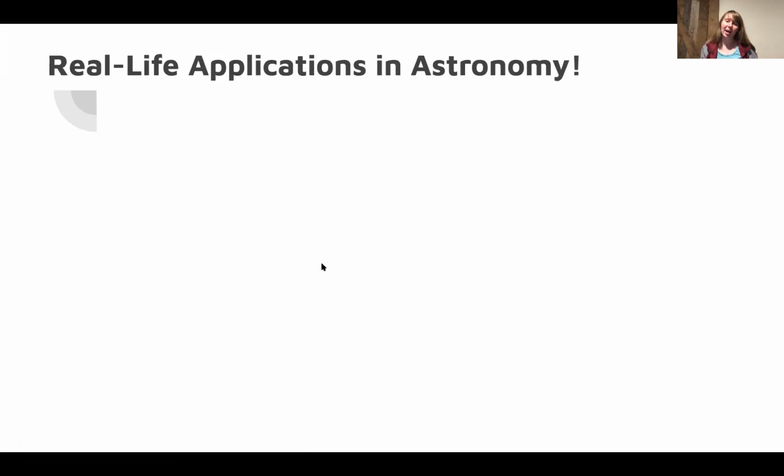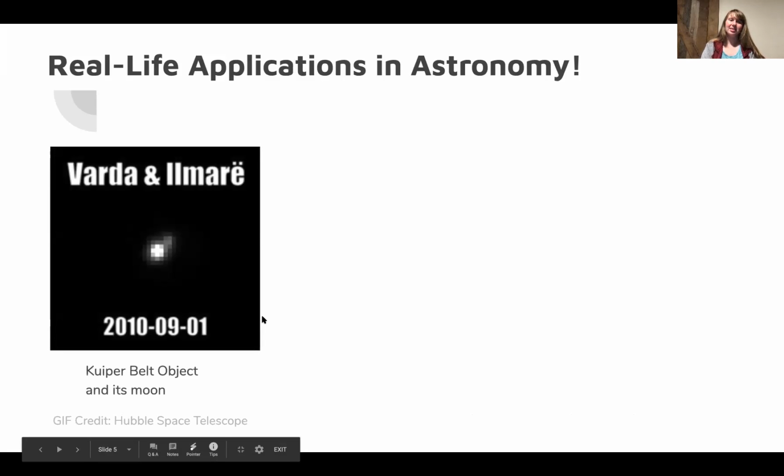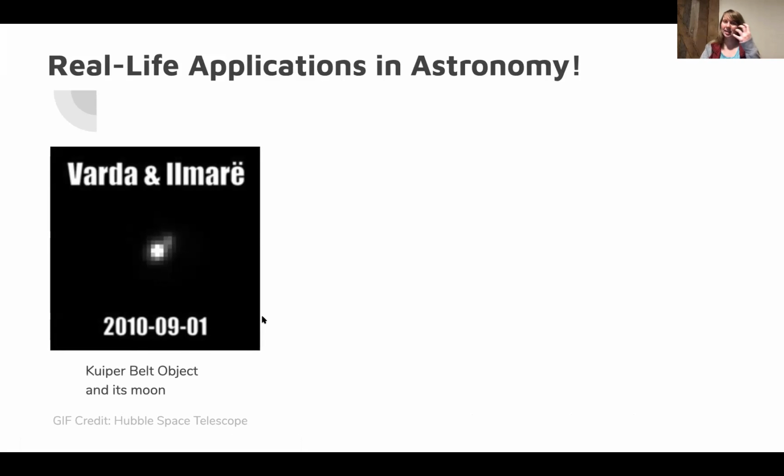Well, this has real life applications in astronomy. This is basically all of orbit physics. It's got many, many different cases that can be applied in different places. For example, let's say you have an asteroid, a small body, a rock, basically. And what if it's got a moon? It's got a tiny moon and it's in the Kuiper belt. Varda and Ilmare is such a system. Basically, you have this Kuiper belt object, a rock floating through space outside of the orbit of Neptune, and it has a moon that's orbiting it. And we can measure how much Varda moves because of Ilmare's motion around Varda. We can basically measure Varda's movement, and we can know that it has a moon because of this motion.